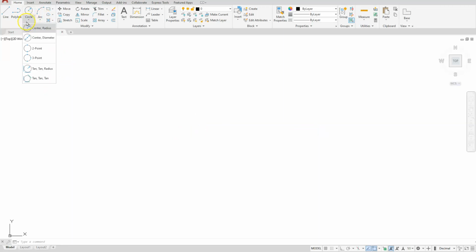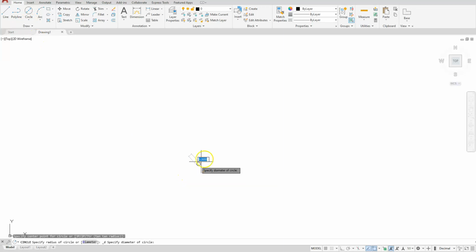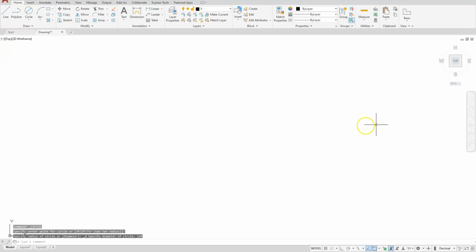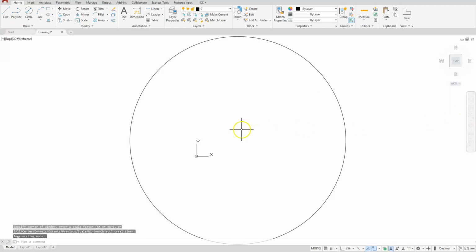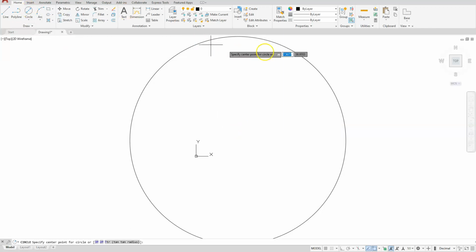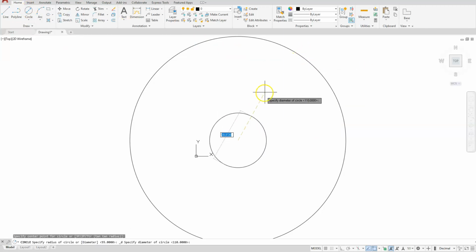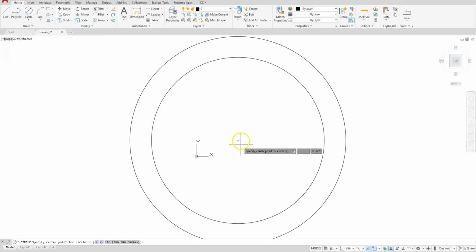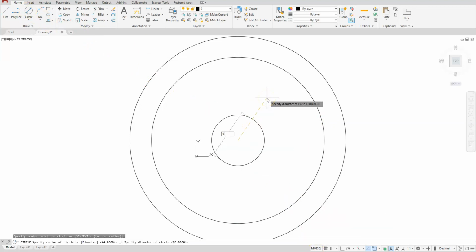Let's start with a circle that has a diameter. I'll click here, and this circle will be large, so whenever you type in the diameter, which is 110, you may not actually see it. I'm just going to zoom the extents and make it appear. Let's go ahead and create our other circles that are on the inside. The next one has a diameter of 88. The next circle that we have is on the inside here, and it has a diameter of 60. So I'll create that circle with a diameter of 60.